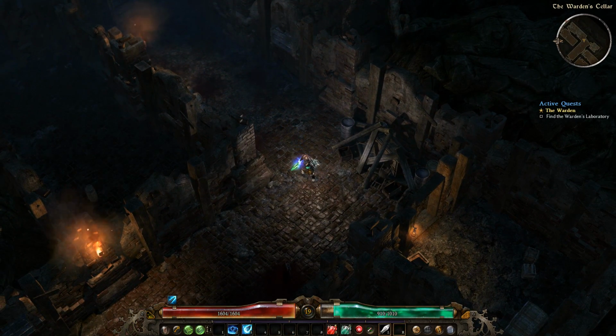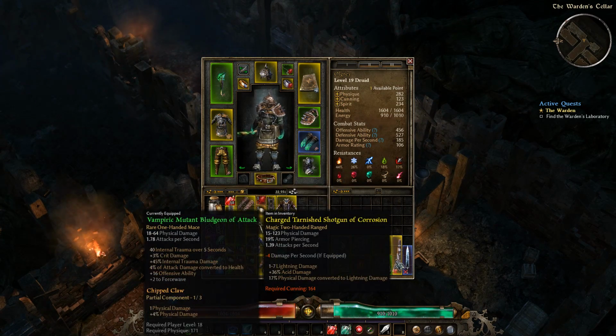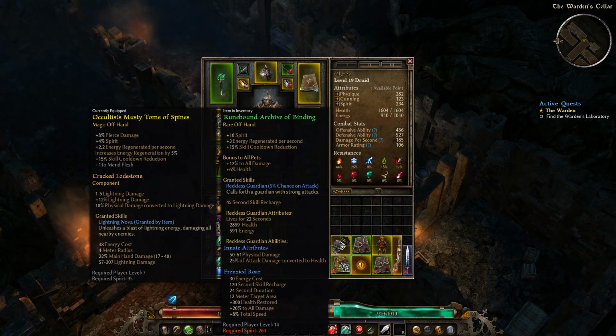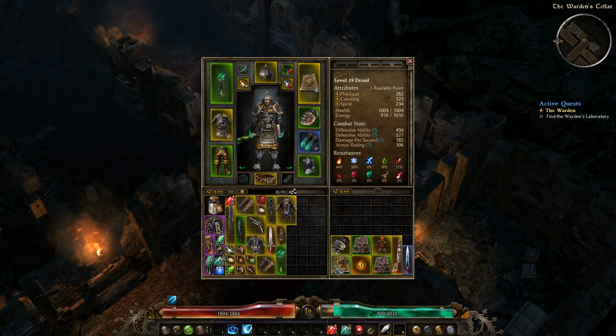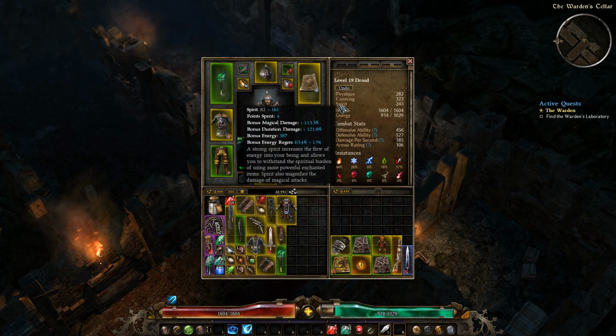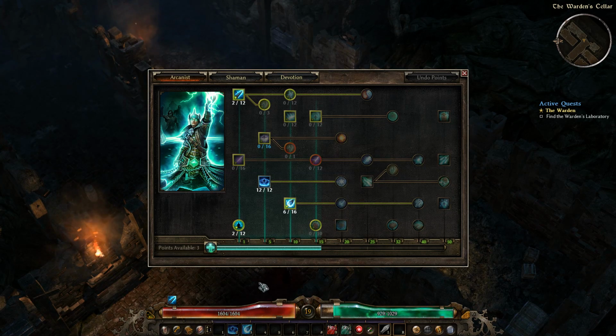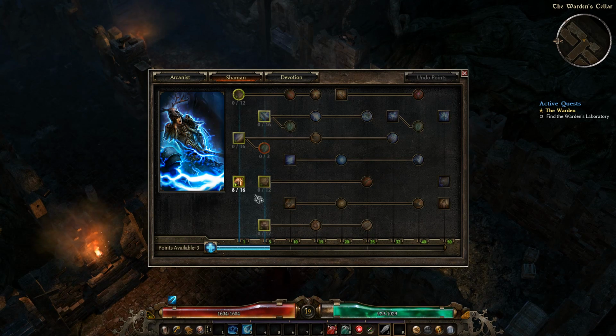Alright, let's quickly do these, if I can remember what we're supposed to do, which I can't. I think we do still need spirit, don't we? For that. Requires 264 spirit. Let's put that in there then. I really don't know what I'm doing with this, but we shall put one in there. One in there.